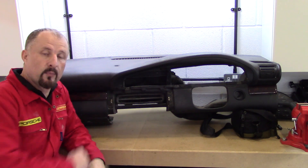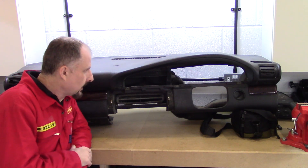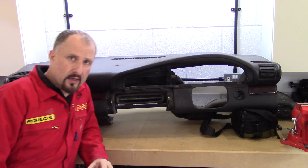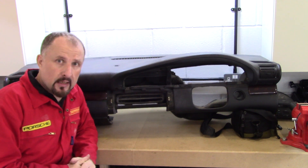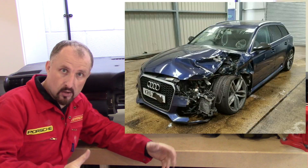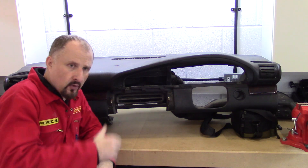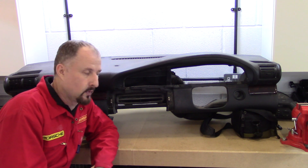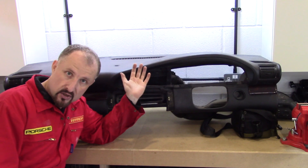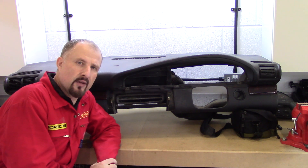Here we have the dashboard from the Audi A6 C4. There are many reasons why I decided to use the dashboard from the donor car. One of them is cost. If you're going to build your own DIY supercar or kit car, you're going to need an engine and a gearbox, and it's usually far cheaper to buy an entire car as a donor car, take the engine and gearbox from it, and fit it in your kit car. You've got a whole load of other bits and pieces in that car, so why not use them? Things like the blower unit, switchgear, loom, ECU, and dashboard — it's all free, so you might as well use it.